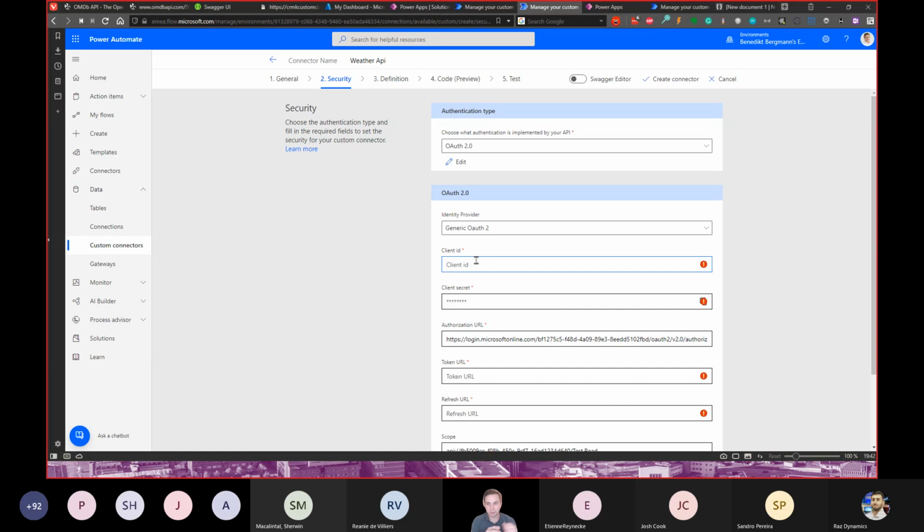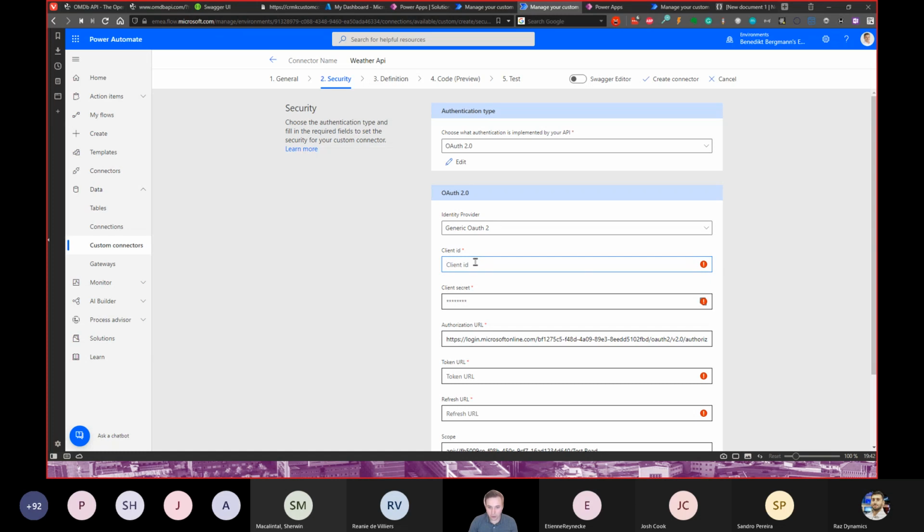And what it does then, we will see that when we do the login or we create the connector, it will pop up a login screen where I, as Bendik Bergman, with my personal account, have to log in and give the API permission to use my account. I have already done that, so you won't see the give permission stuff. But if you would create a connection the first time, it would pop up like this. You know what I mean? This app needs your permission to read your information, and then you have to accept it. Depends on the configuration of your tenant. It might be that you need an admin to consent to it as well.